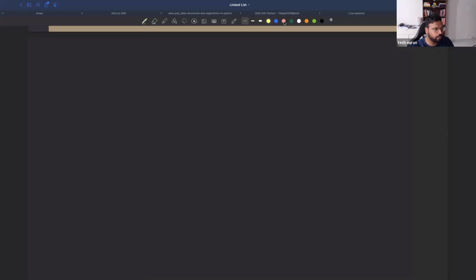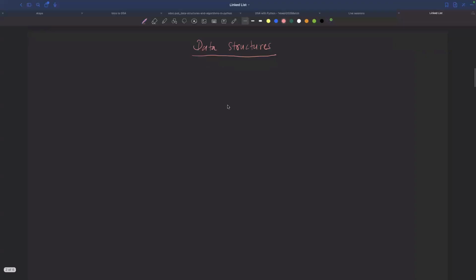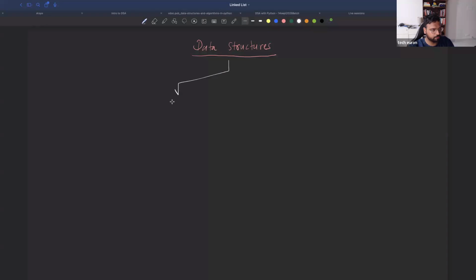So in our journey of learning about data structures, guys, all of you can see the screen, right? Yes, sir. Okay. So in our journey of learning about data structures, I did not give you a classification of how we are going to learn, although I told you what data structures we are going to learn. I told you we will be learning array, linked list, stack, queue, then trees, graphs. But if we look at the classification of data structures, we have linear data structures and we have non-linear data structures.